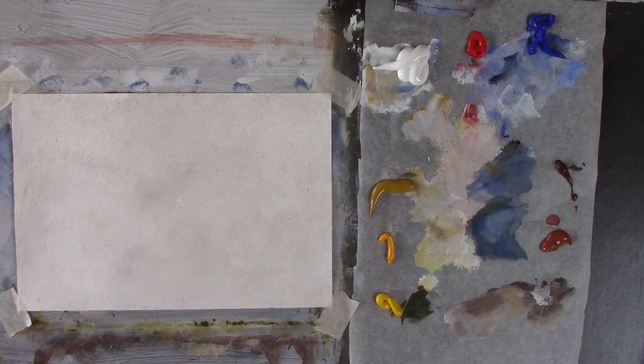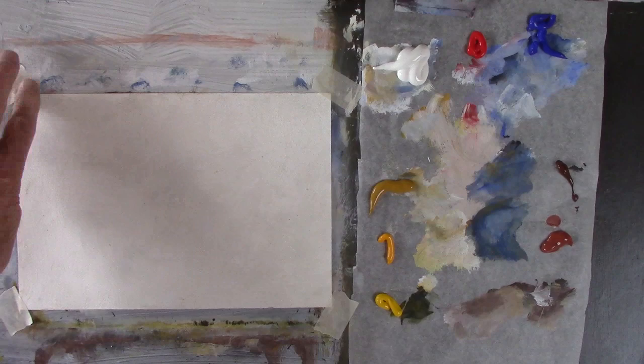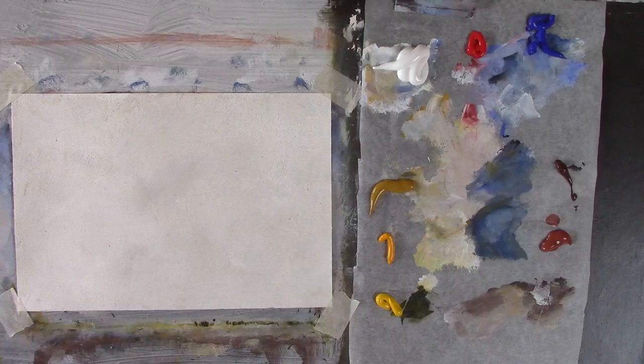And I prime the other side with diluted PVA glue, so that both sides are sealed. If you're using acrylic, you can paint it on both surfaces without any preparation, provided it sticks to the surface. This paper is the Fabriano 130 pounds, which is probably about 2/3 cellulose and about 1/3 linen. It's a good paper for it, an all-round paper for learning on, or when you get used to it, you can do some good painting on it. Once it's covered both sides with PVA glue, it'll be permanent.